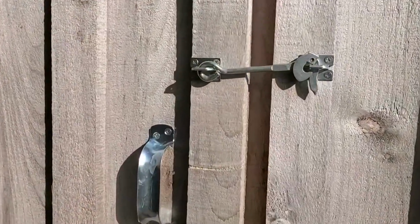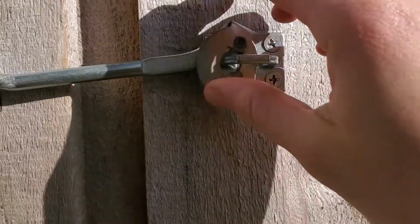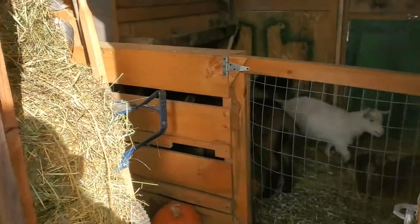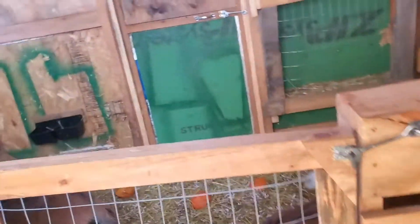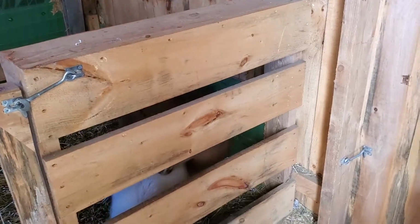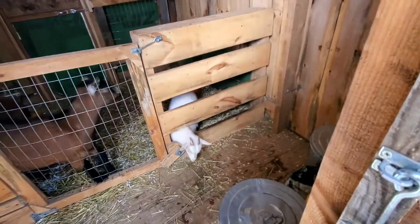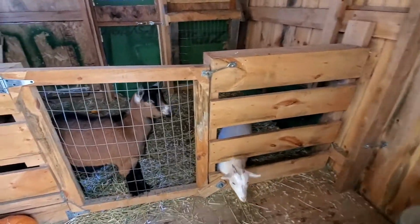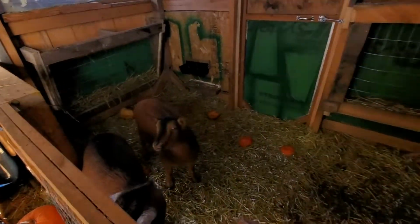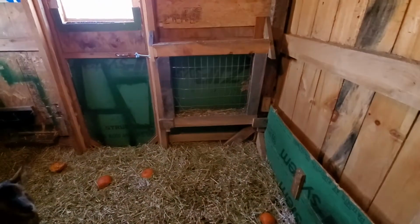So on the outside, we have a latch that falls back over top, so it can't just be shoved up. That way, in case an animal shows up, they can't easily open the door. And then you can see, when we step inside, zoom out a little bit, we don't have a very big run, more or less where the people stand. The goats have a 6 by 10 foot area that they're in, and then this side's about 4 by 10, making up the 10 by 10 shed.